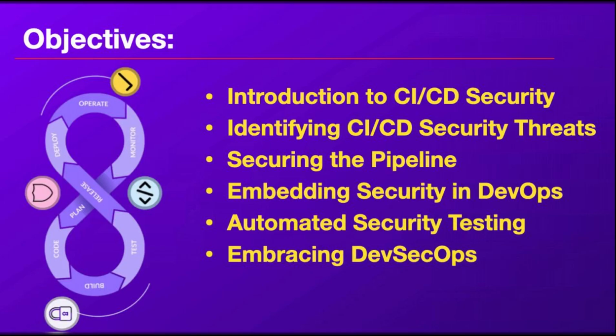We'll discuss the shift towards a holistic DevSecOps culture that fosters collaboration between development, operations, and security teams. Finally, we'll wrap up by emphasizing the need for a comprehensive security strategy to deliver fast, reliable, and secure software in today's rapidly evolving development landscape. Stay tuned to gain practical insights into securing your CI/CD pipeline.